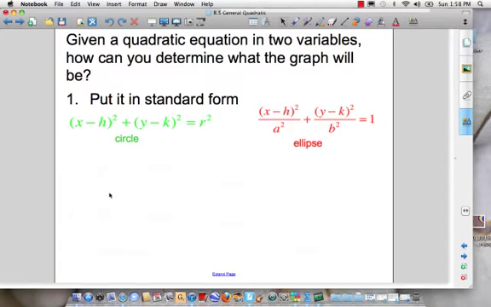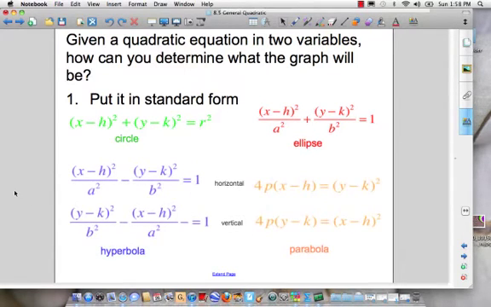Okay, we also have equations for hyperbolas and parabolas, and notice that in those examples I give you two versions of standard form depending on whether the graph is horizontally aligned or vertically aligned. So you should already be familiar with all of the equations on this screen and know how to use them, because that's what I'm about to do now.